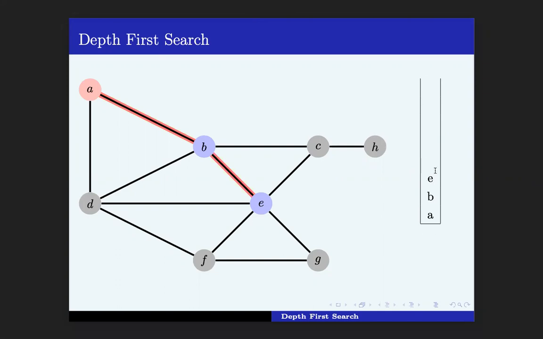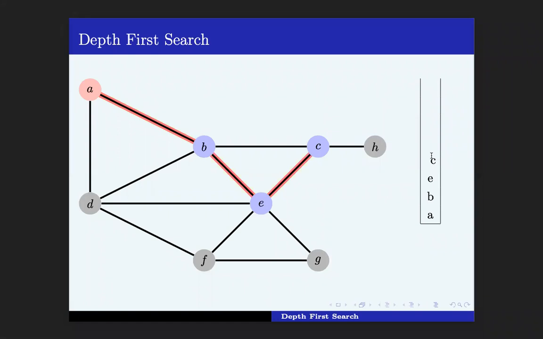Then again, you look at the stack and at the topmost element, which is E, and ask, does it have a neighbor? E has in fact more than one unmarked neighbor. I pick one of the neighbors, then push E back in, and then push the other one. So E can visit C, and E and C then get pushed into the stack. At that point, we are at C, and I ask, does C have a neighbor?